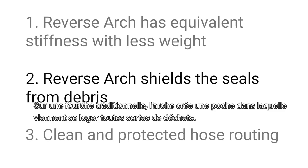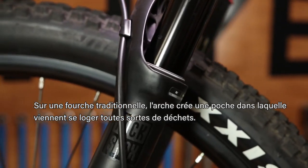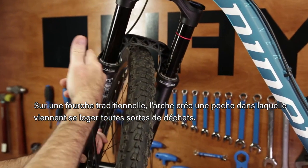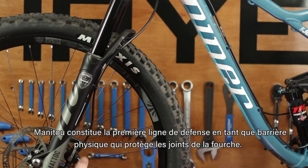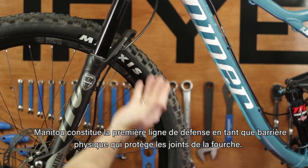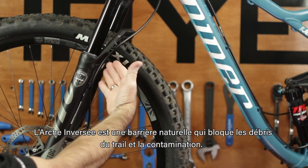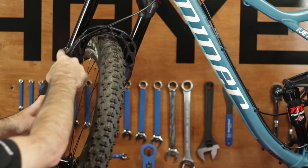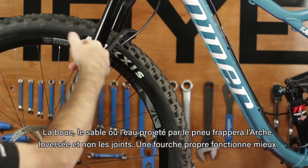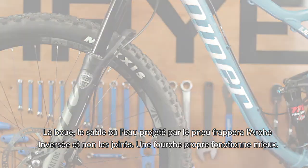Reverse arch shields the seals from debris. On a traditional style fork, the arch creates a pocket, which catches and traps contamination. Manitou's reverse arch is the first line of defense and acts as a physical barrier protecting the fork seals. Reverse arch provides a natural barrier blocking trail debris and contamination. Any mud, sand, or water that's thrown from the tire is shielded from the seals by the reverse arch. A cleaner fork performs better.